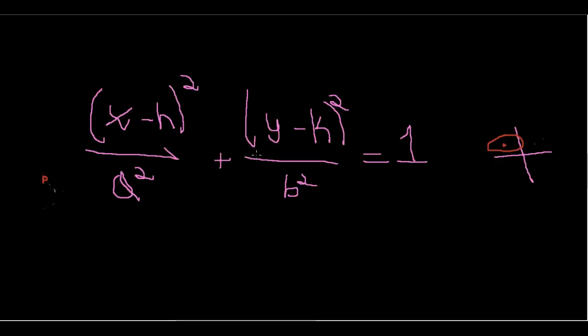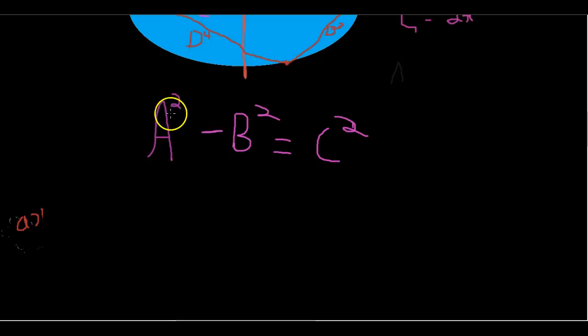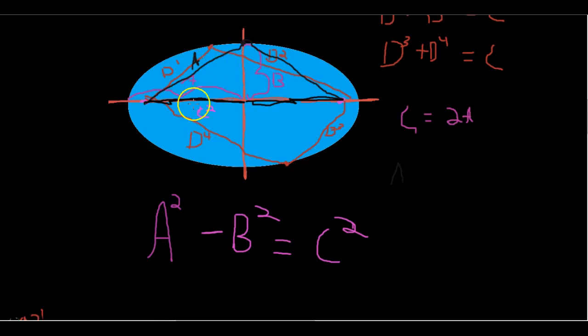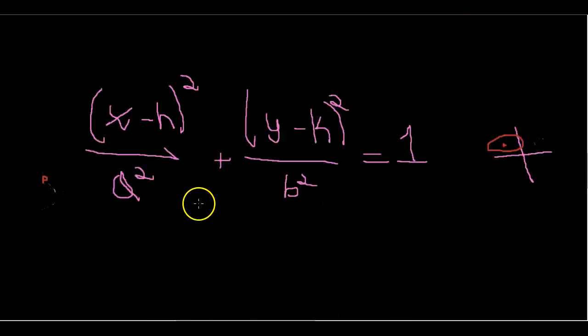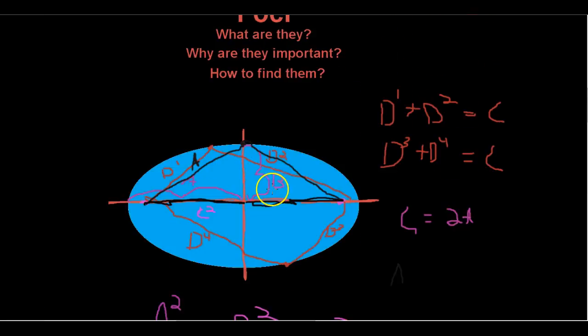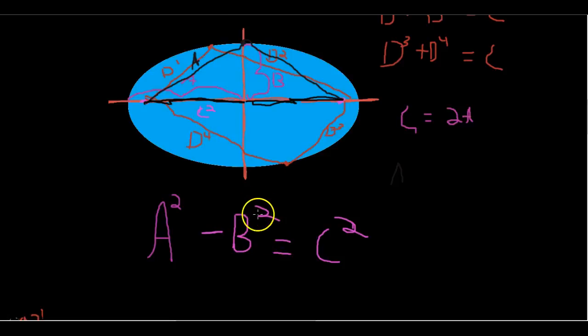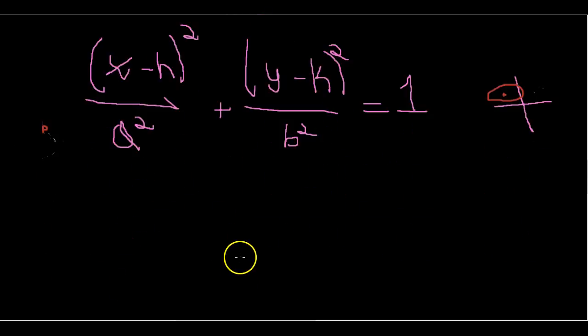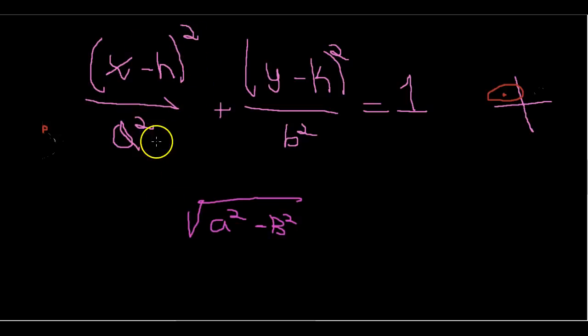So now let's talk about how we could see this in the equation, because this is actually really easy to do with the equation. As you can see, we already have the a squared, because a squared is this right here, which is also a right here, which we'd have to square when we do the Pythagorean theorem, but it's already squared for us. And same thing with b. This here is b, and over here we had to square it anyway. They're already squared. So we can just look at a formula, and we can just take a squared minus b squared, and that's going to get us what we need.